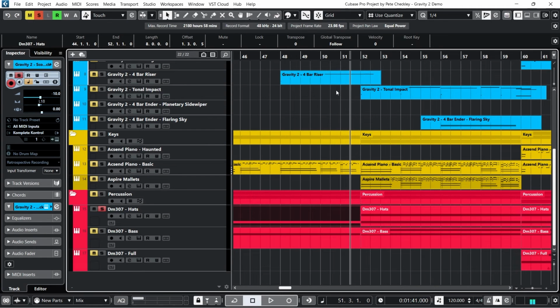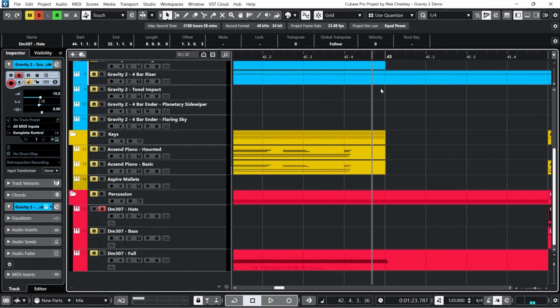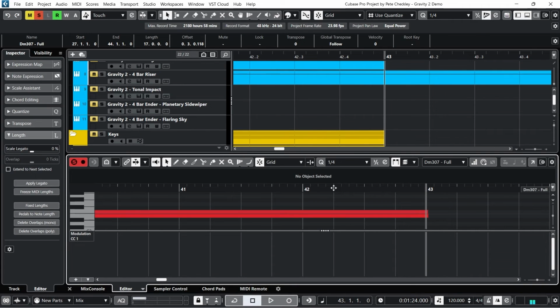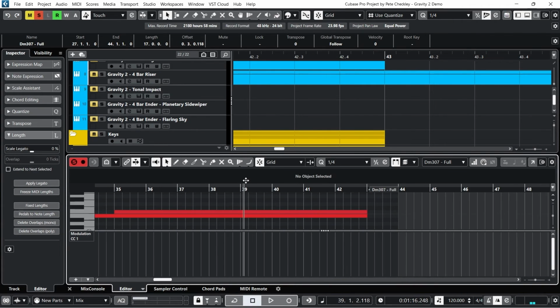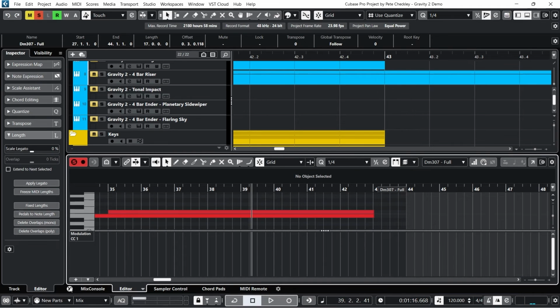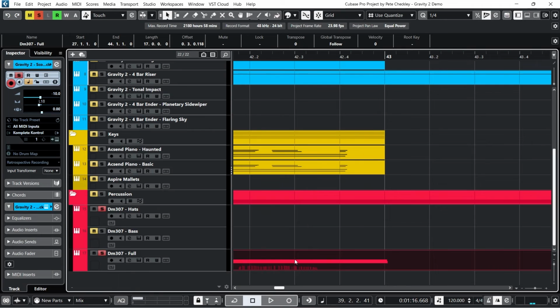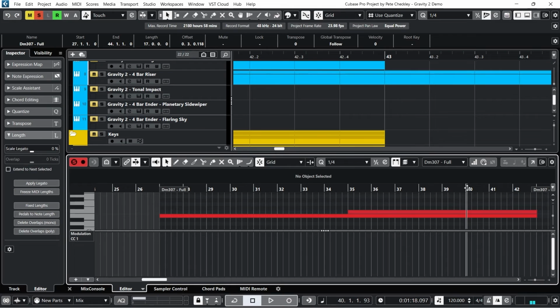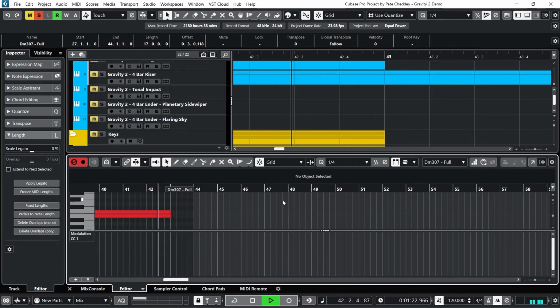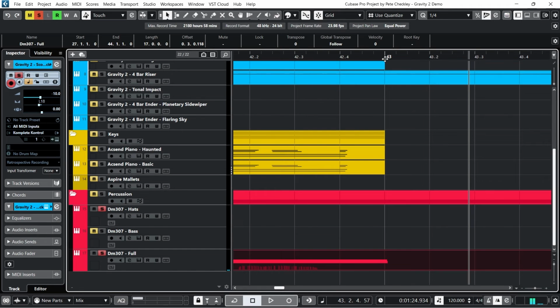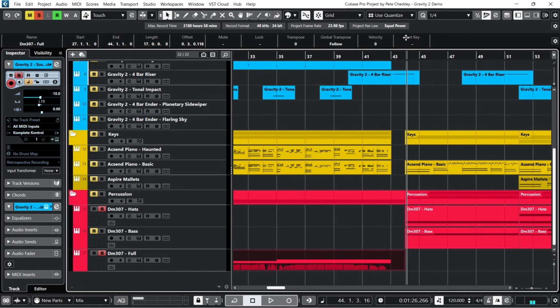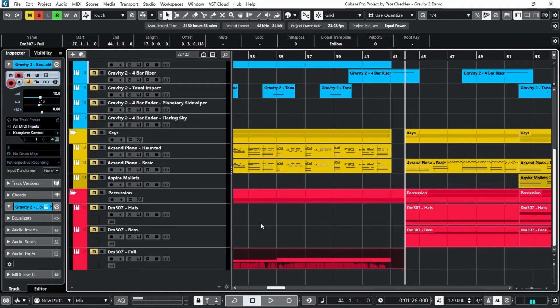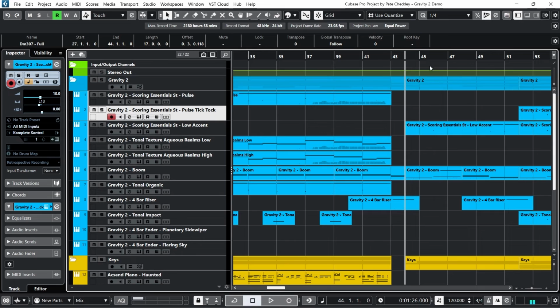And I always talk about the little Heavyocity trick that I use. So when I'm ending a section, if I just want a hit at the end, that's on mute, isn't it? So I'll have a little bit at the end added for a hit. So you get that kind of final release. So yeah, little composing tip there. So some crazy hi-hat talk and some unmuting of the instruments, but we got there in the end.